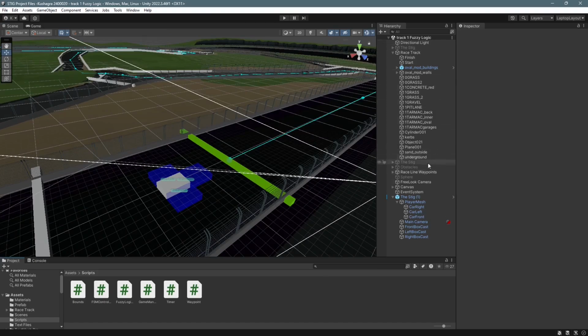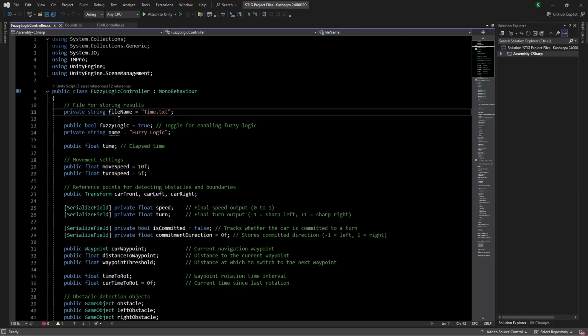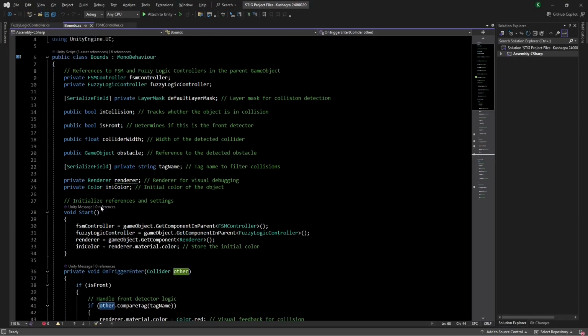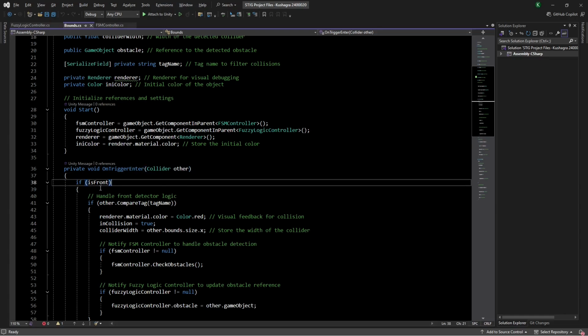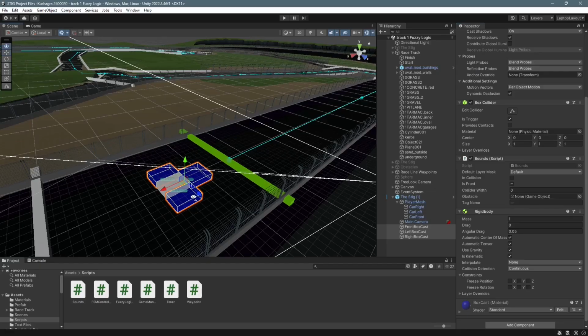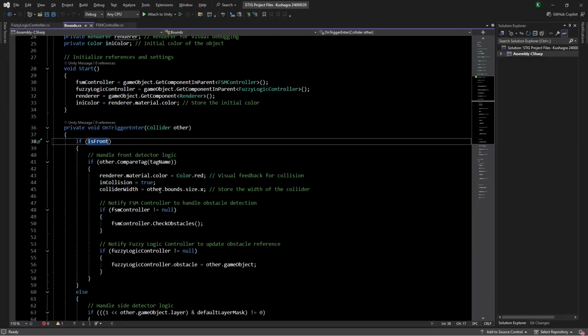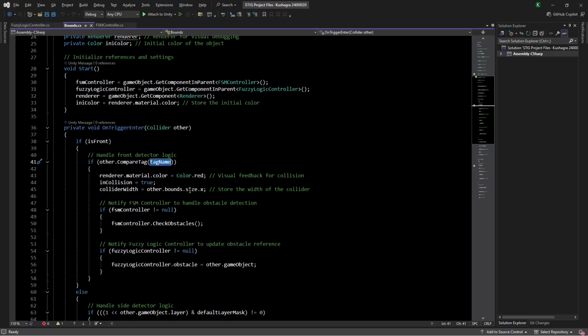If I talk about the exact Unity setup, this is our track 1, and this is the fuzzy logic track. If we look at the main player, we have the fuzzy logic script, and we have the bounds, which are these three things, and they have a bounds script, which is basically the trigger checks. On trigger enter, if we are the front box collider, the front one should have this Boolean ticked. If we are colliding with the obstacle, which is this tag here, we set our color to red.